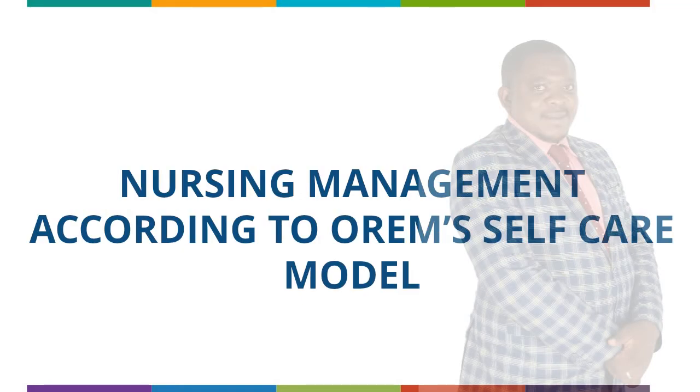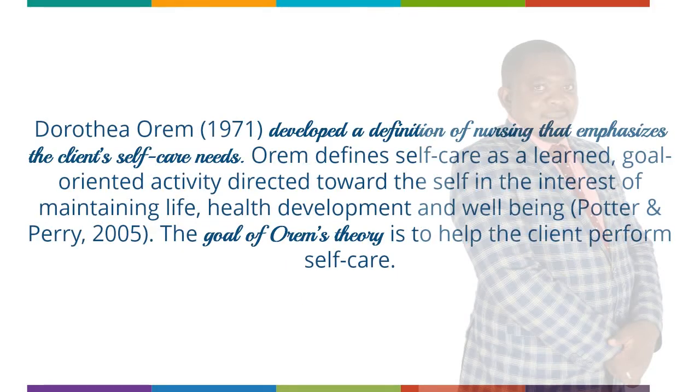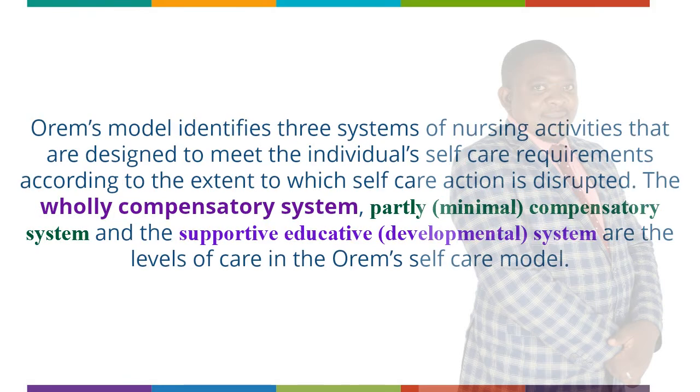Nursing management according to OREM'S self-care model. Dorothea OREM, 1971, developed a definition of nursing that emphasizes the client's self-care needs. OREM defines self-care as a learned, goal-oriented activity directed toward the self in the interest of maintaining life, health, development and well-being. Potter and Perry, 2005. The goal of OREM'S theory is to help the client perform self-care.